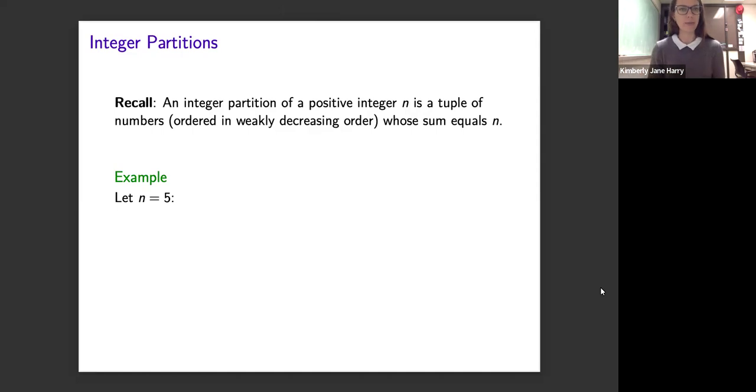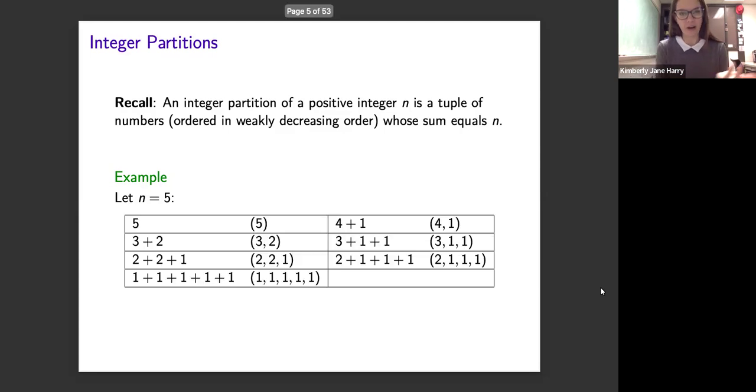So let's look at an example. I picked n equals 5 because I thought it was fun: it's not too big, but it's big enough to see the patterns. If we look at n equals 5, I know we're all muted here, but it's okay, I'll ask the question still. What is a way we can write n equals 5 as a sum of numbers arranged in weakly decreasing order? I gave this talk yesterday and someone said 5, and I said, yep, 5 works. But we can think of all these different options.